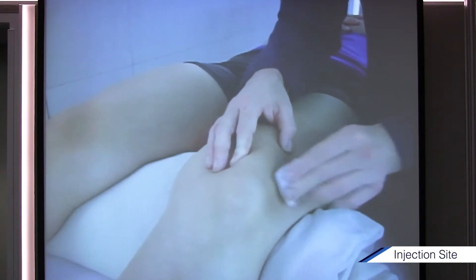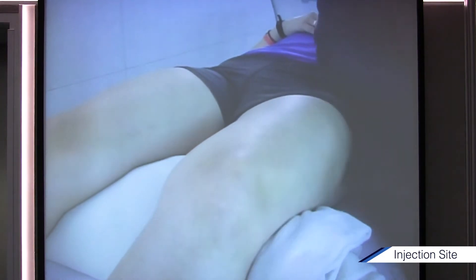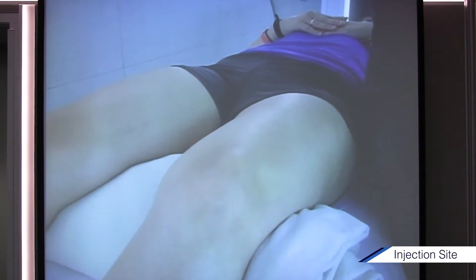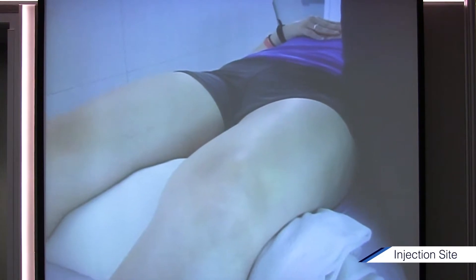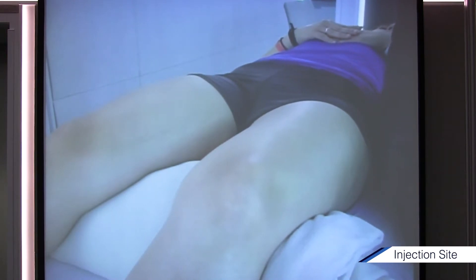For the knee injection I don't use betadine — it hasn't been shown to be any better. I tell the patient what I'm doing: I'm going to clean your skin with alcohol and let it dry. We do that for two reasons. First, if you wipe it and then shove a needle through it while still wet, it hurts just as much as getting alcohol in a cut. That's why kids hate shots — wet alcohol going into the wound. Letting it dry also kills more bacteria.